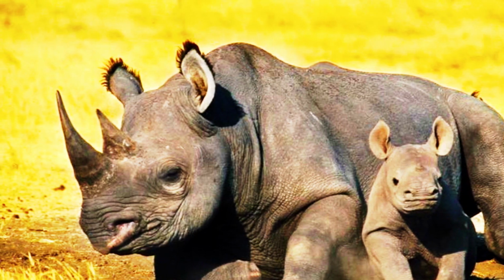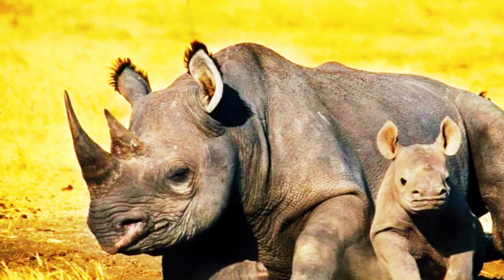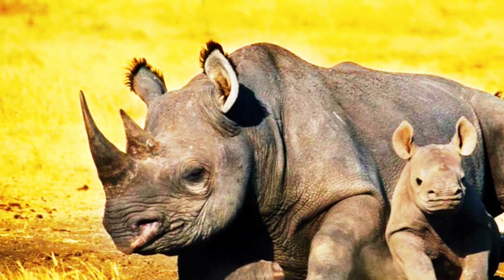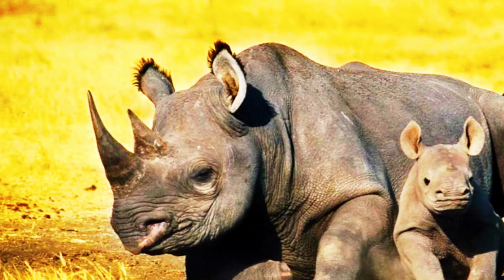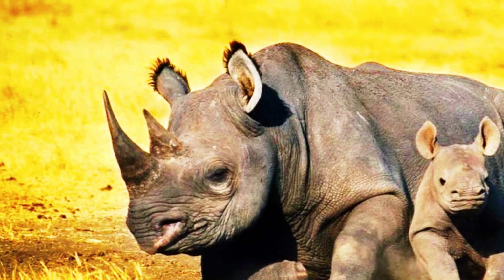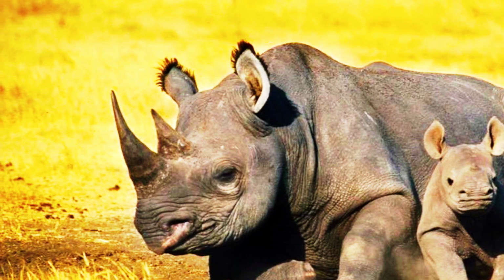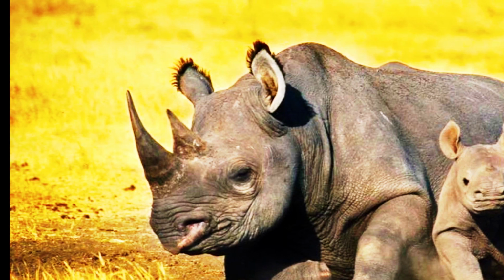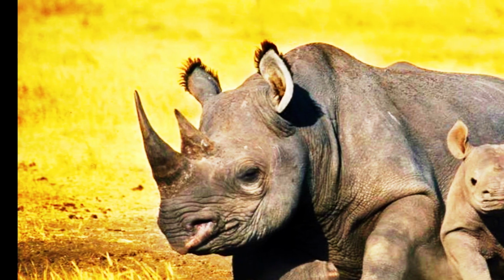In addition to natural efforts to reproduce northern white rhinos, conservationists have turned to in vitro fertilization methods. However, artificial insemination in these species of rhinoceros comes with many challenges, including figuring out how to extract immature eggs from the female's body for growth in the external environment and how to inject sperm into these eggs.